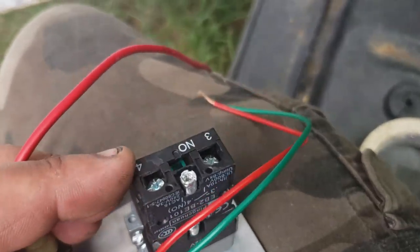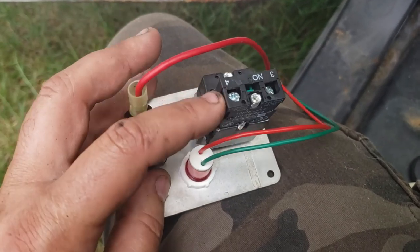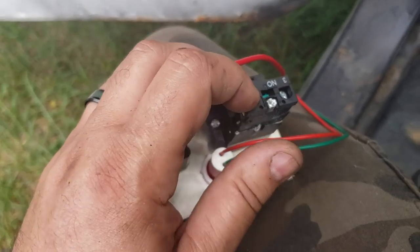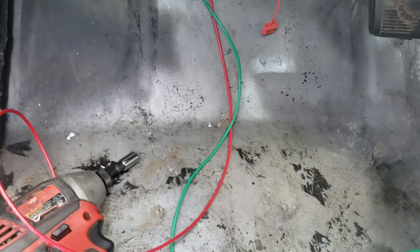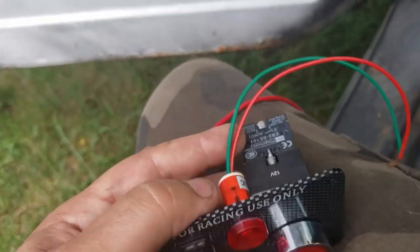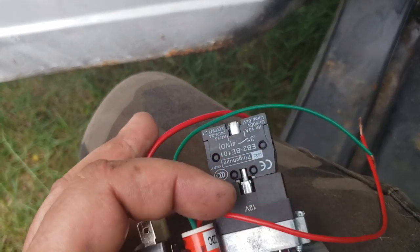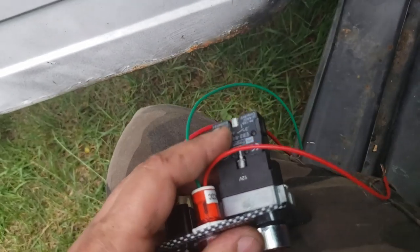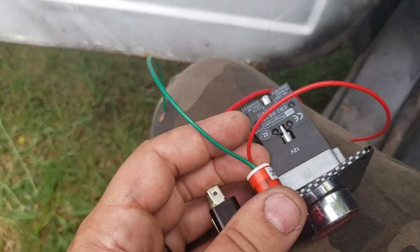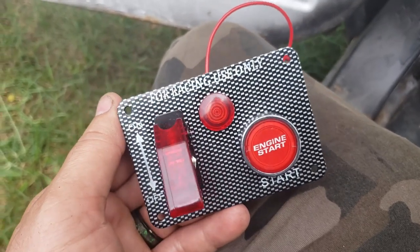When you flip the switch up I want it to do a few different things: energize the ECM — that skinnier red wire, actually a purple wire in the harness but I needed to extend it — and energize this relay on number four on the back side. It's going to energize the PCM, which starts up the fuel pump for the prime and enables the coils and sensors. It's also going to energize this relay for the starter. On the other side is my starter trigger wire — the green wire — which triggers the starter to crank over. My main focus today is getting the OBD port hooked up so I can fire it up, check for leaks, and do some basic tuning.